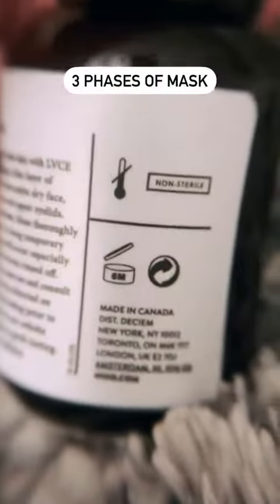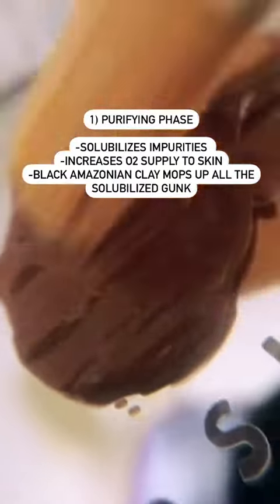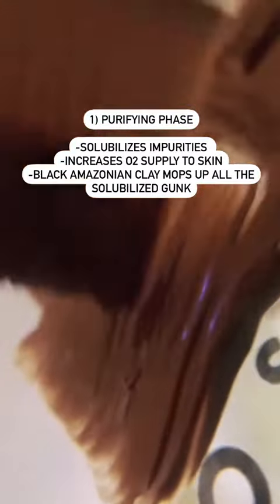The first phase is called the Purifying Phase, and it's exactly what the name says — it purifies. The way this works is that Neon's technologies are working to solubilize the oil and water-based impurities that can be collected on our skin over time with the use of makeup or other products. Another thing is that there's a lot of oxygen gas being delivered to your skin, which is actually aiding in the natural purifying effect that takes place in tissues because of a higher oxygen supply.